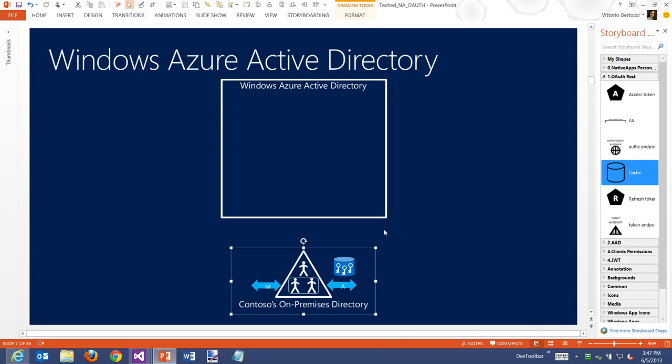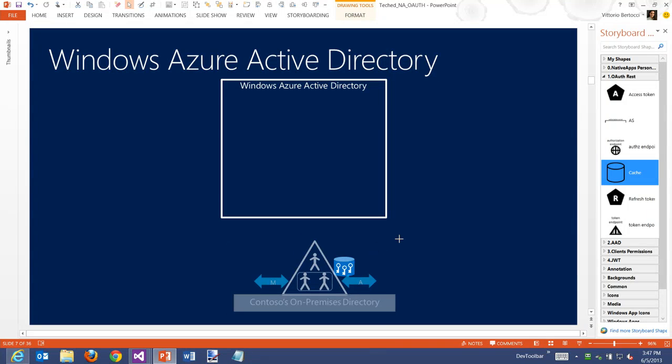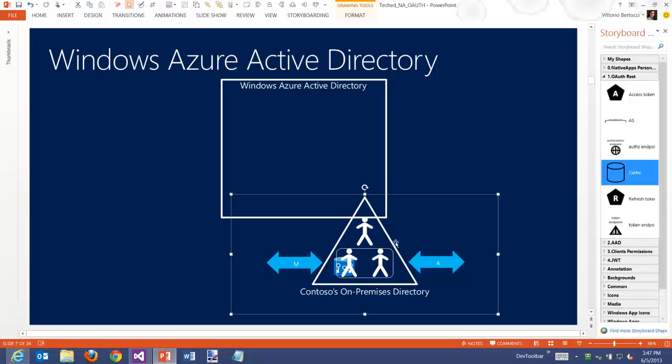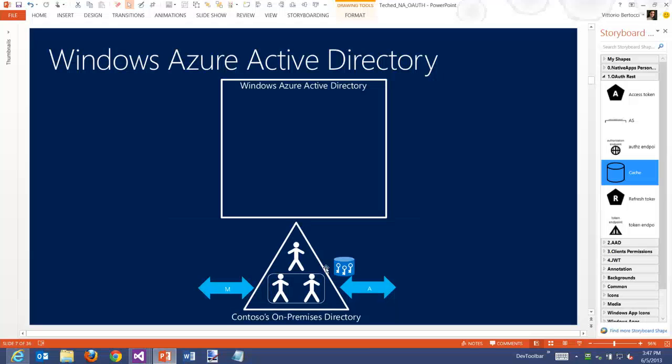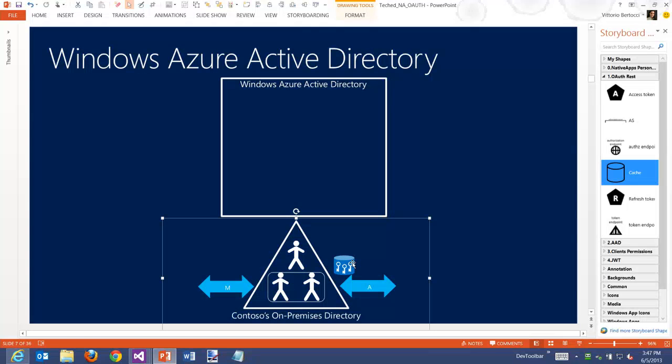So let's consider for a moment your traditional directory. A directory typically is a store where you put users, groups, and other entities, which takes advantage of infrastructure such as credentials and ways of verifying authentication, offers endpoints, which I represent here with this A, for accessing the user store and authenticate users, and offers endpoints or otherwise means of managing the content of the store. So classic LDAP and similar.